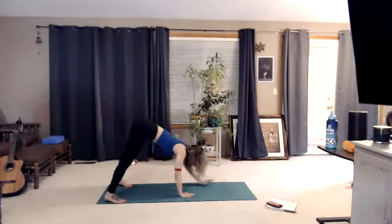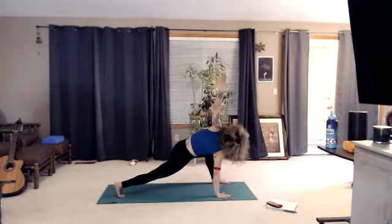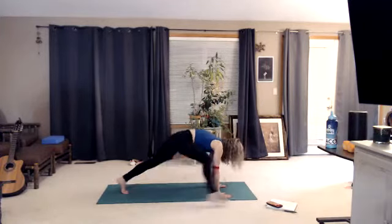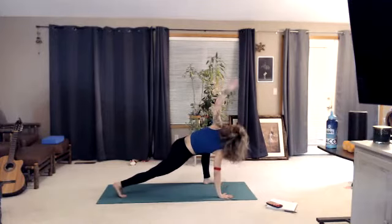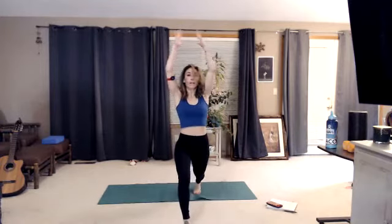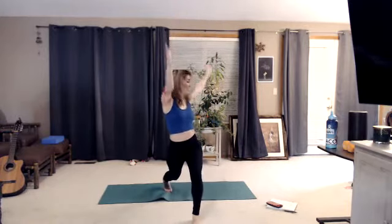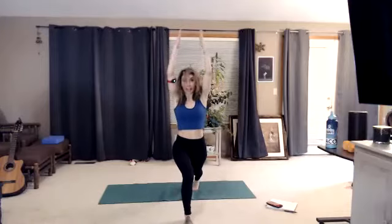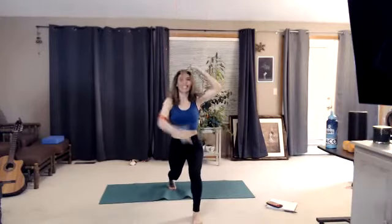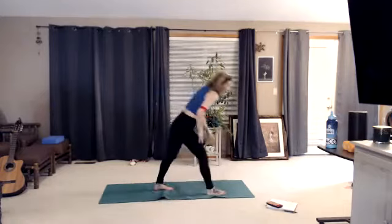If you're on your feet, step back into a reverse lunge. If you're on the mat, step forward into groiner. Open. That's 10. 9. 8. Keep going. If we're on the floor, on our feet. 7. 6. 5, twist towards the front leg. Belly button in, knee over the second and third toe. I think we've got about 3 more.